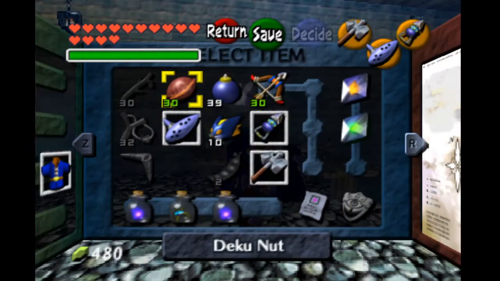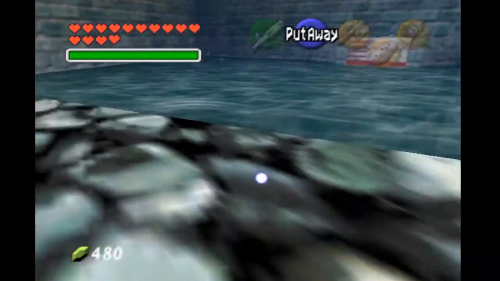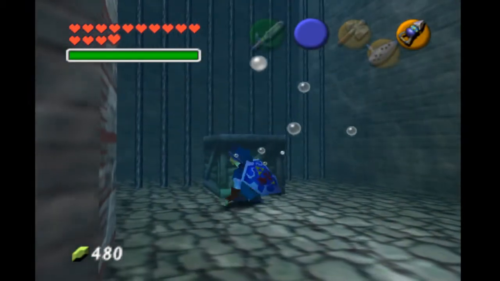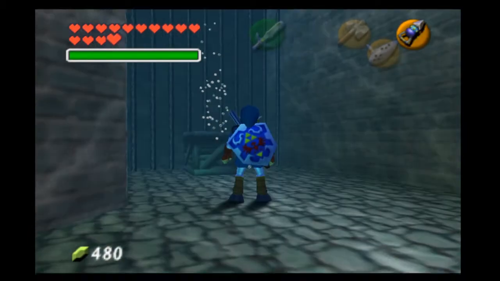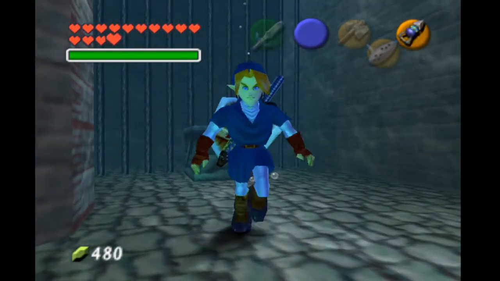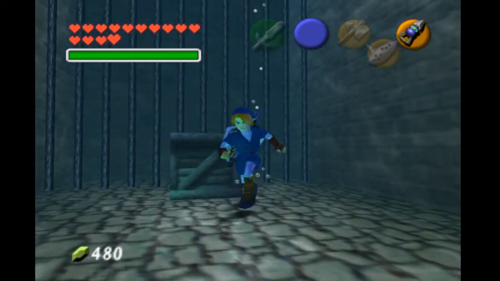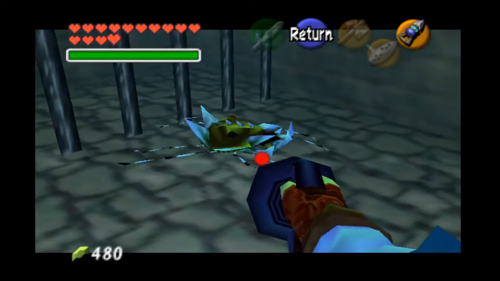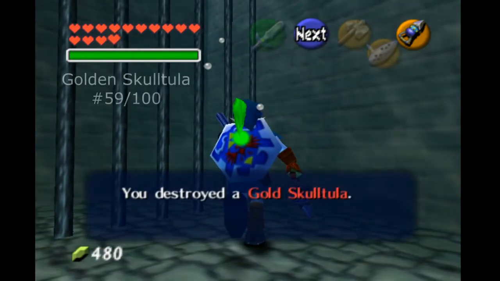Okay, so there has to be a way to get this stupid scotula. There has to be. Like, no, don't climb on it. Me just walking on it should break it. I don't know how. I don't know how. There we go. Okay. Nice. Okay.